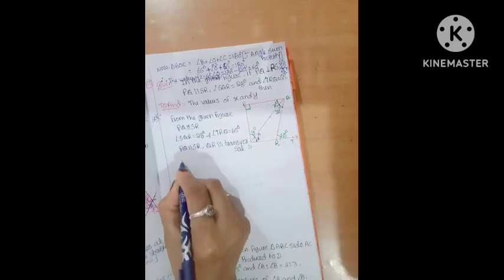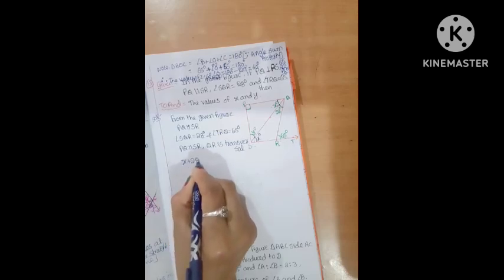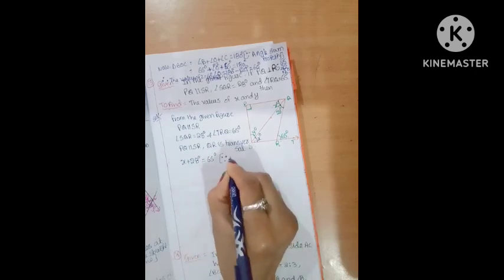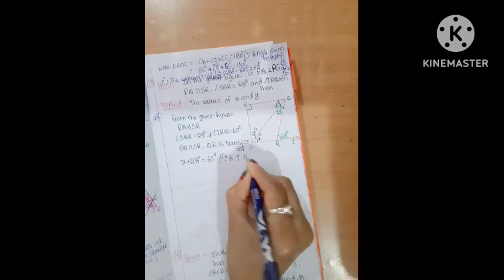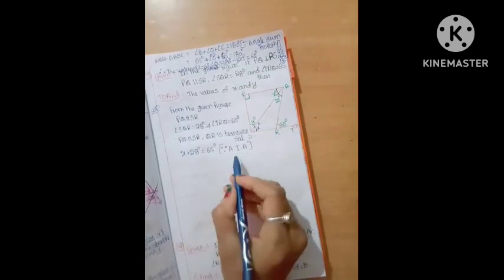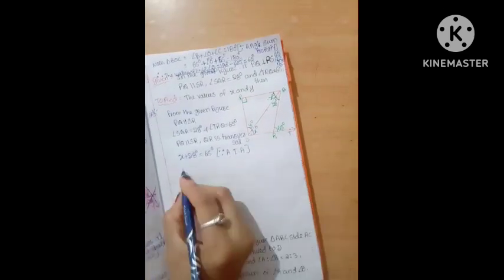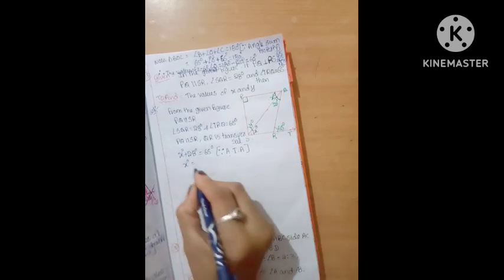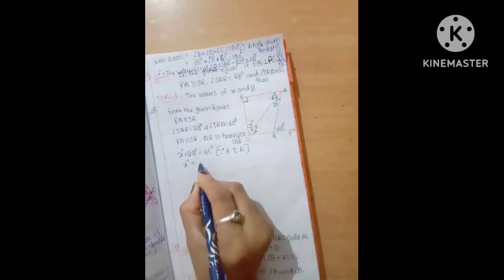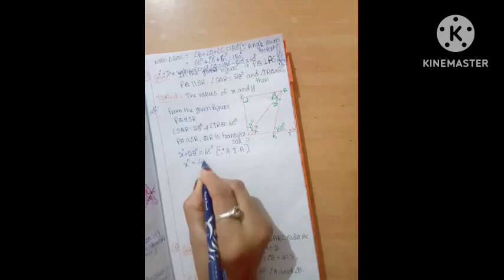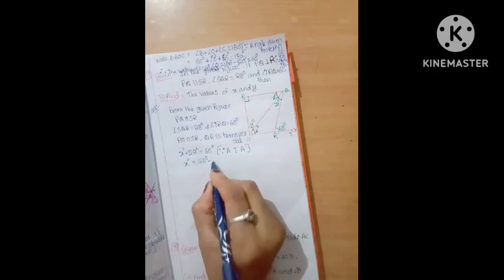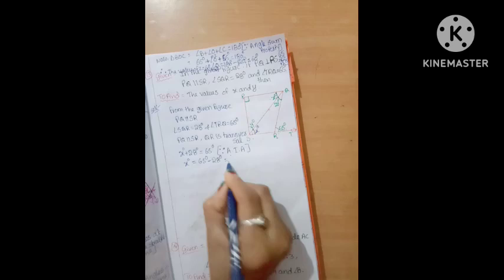Okay. QR is the transversal. So that's why x plus 28 degrees is equal to 65 degrees. Why is it equal to 65 degrees? Alternate interior angles are equal. Short form this one only. Next we want the x degrees value. How will you get the x degrees value? 65 degrees minus 28 degrees; before the equal sign it is plus 28 degrees, after the equal sign it becomes minus 28 degrees.